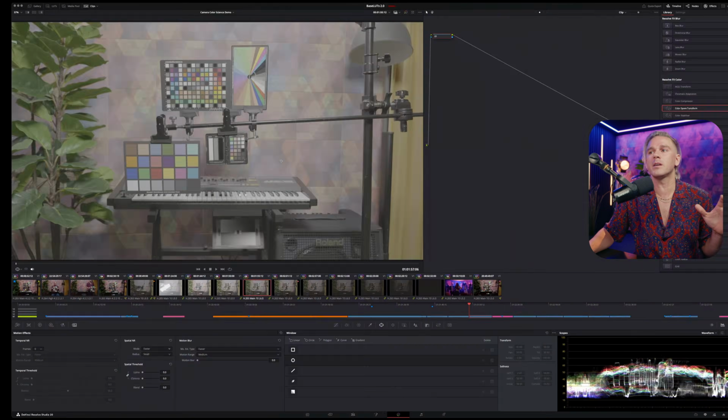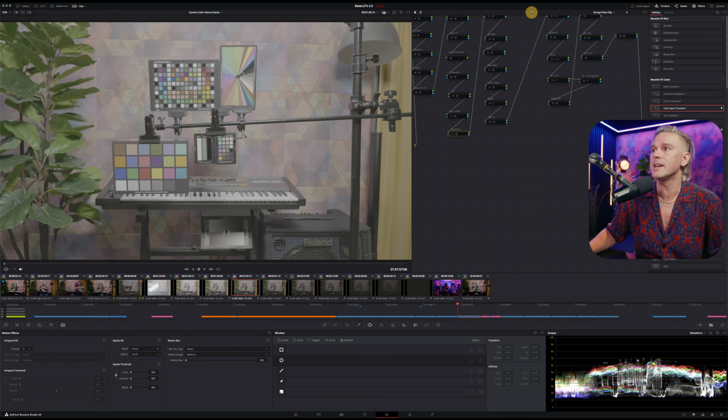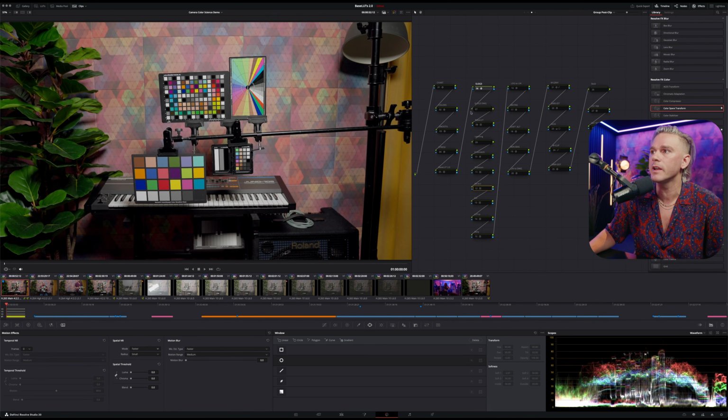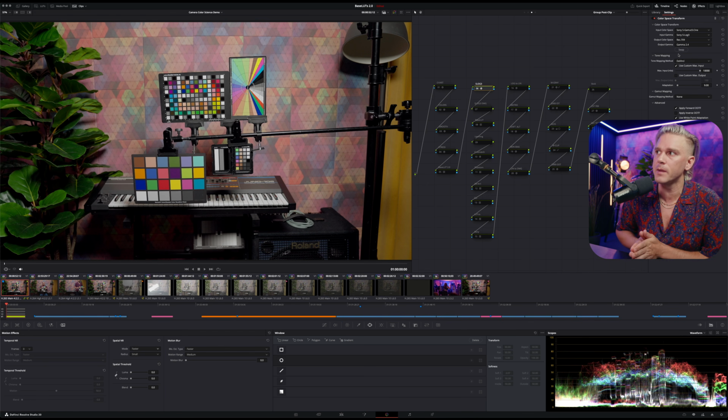Now, I'll be completely honest, this isn't completely necessary whenever you're working with profiles that are already available in a color space transform, because you already have the white papers. You can already tell what the color primaries should be, where they're moving. You can already tell the gamma curve. So it's not quite necessary.